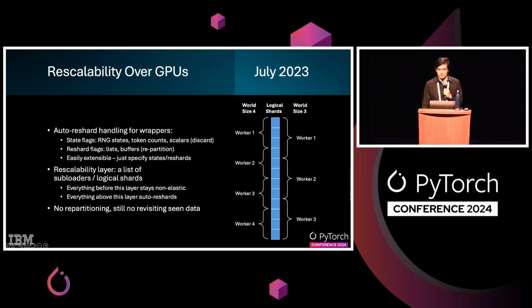So between these two insights, we can implement rescalability as just another layer of the pipeline. We put in a rescalability layer. The user specifies how many logical shards they want to split the dataset into, and from then on, you can load your checkpoint to any number of GPUs that divides your logical shard count evenly. The number of actual logical shards stays the same, which means we still keep track of what data belongs where and what data we've already visited without having to do any repartitioning. And of course, if you don't need rescalability, that's fine. Simply skip this layer.